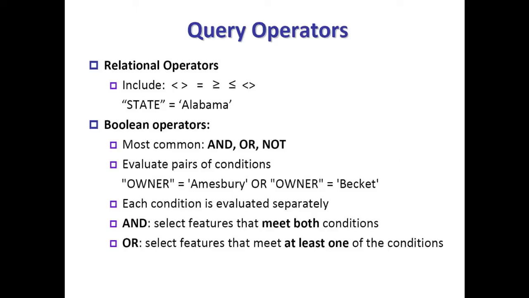So the operators that we use, relational operators should be pretty common: less than, greater than, equal to. And then there's a whole set of Boolean operators. The most common ones we're going to go through are AND, OR, NOT. And with those Boolean operators, we're evaluating different pairs of conditions.